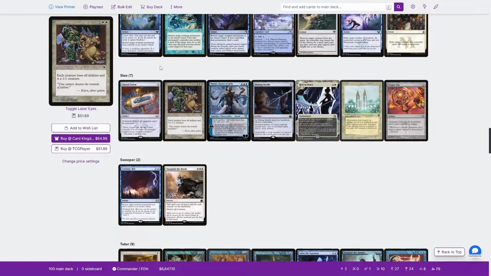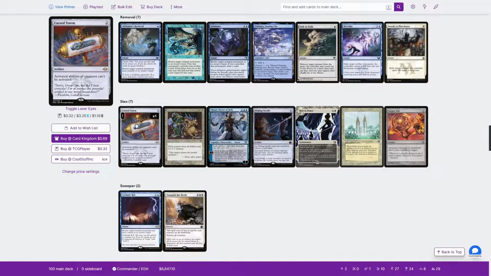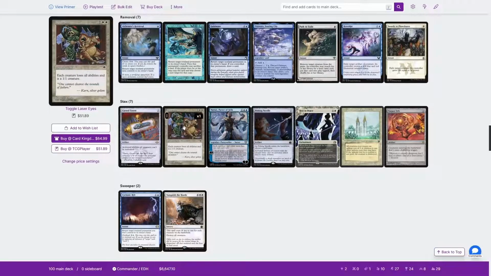Then we've got some stax effects. So Cursed Totem shuts down activated abilities of creatures. And again, Shorikai is not a creature, it is a vehicle. And then the big one is going to be Humility. All creatures lose their abilities and are 1/1s.